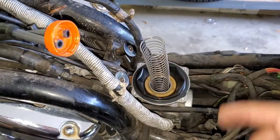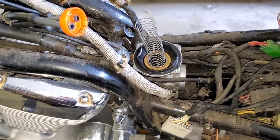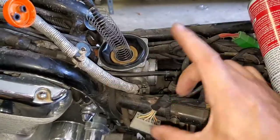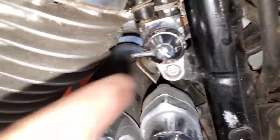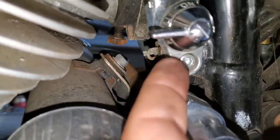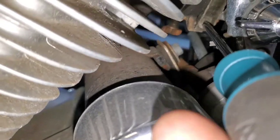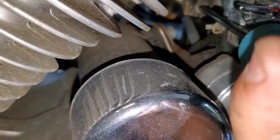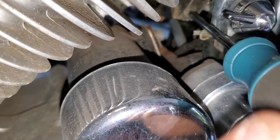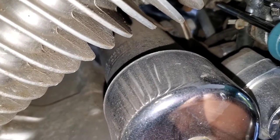Now we're going to drop the spring back in and the tricky part is getting it tucked so the spring is straight. When you put the lid on you have to make sure the spring is perfectly straight up and down — that takes a little work. Next I need to disconnect that gas line and then see if we can free the carb to tilt it sideways to clean the bottom. The screw you need to release the carb from the intake is back there — a little hard to reach with the petcock in the way. If it puts up too much of a fight, go ahead and remove the petcock. Back it off just enough that we can pull the carb comfortably.